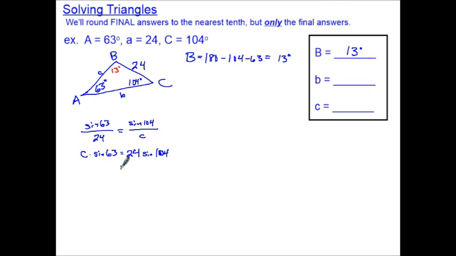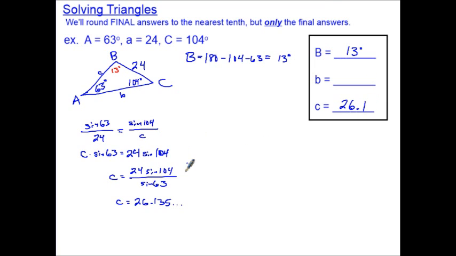Okay, now I could get some decimals right here, but just for the sake of having something I can type in my calculator all at once, I'm going to divide off the sine 63 right now and have little c equals 24 sine 104, all divided by sine 63. Okay, again, punching in my calculator, it spits out a decimal of 26.135 and goes on for quite a while. But again, I'm just going to round to the nearest tenth, so really just 26.1 is going to be my little c. So I'm putting 26.1 over here in kind of an answer box that I've made for myself.